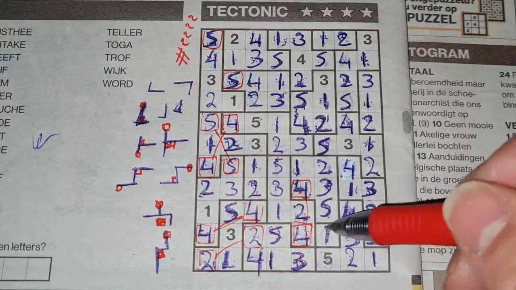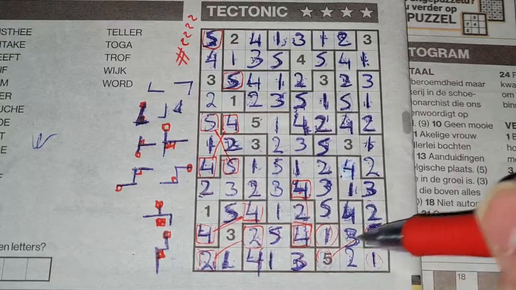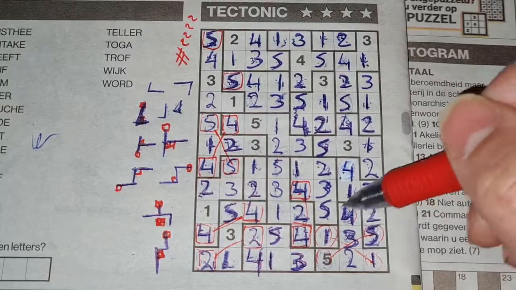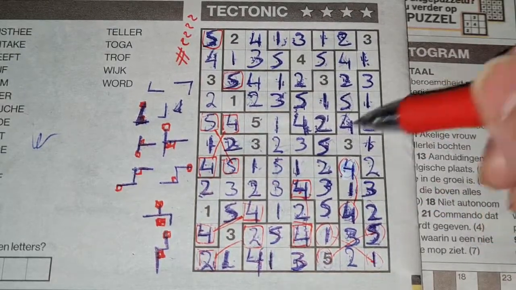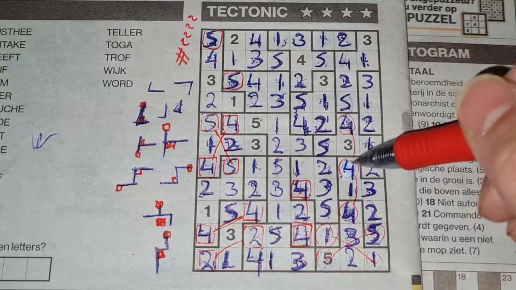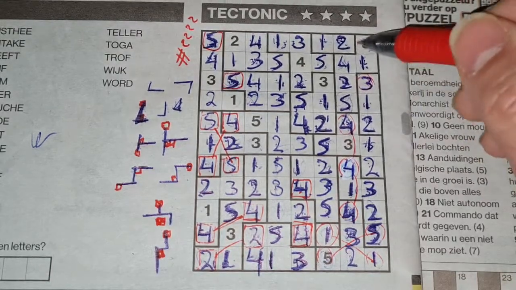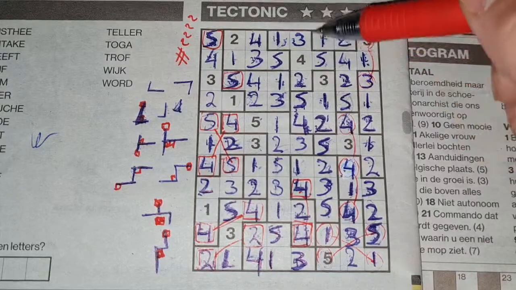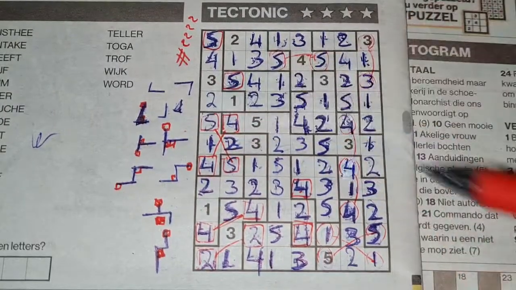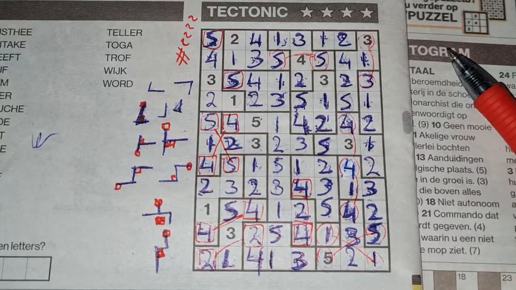Here also a T constriction, the 1 and the 1 here, or the 5 and the 5 there. It's connected. Okay. Here also we have this shape, the 4 is connected with this 4. And this shape, this 4 is connected also. This 3 is connected with this 3, always the same number. This 5 is the same as that number. It's a tip to solve Tectonics. Alright. Great Sudoku. I like this one.